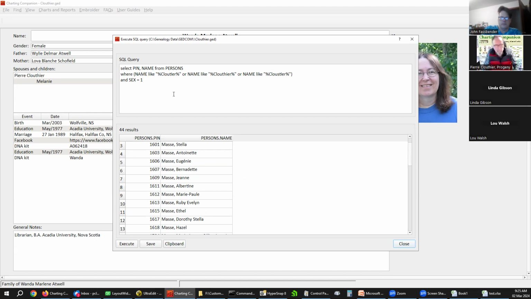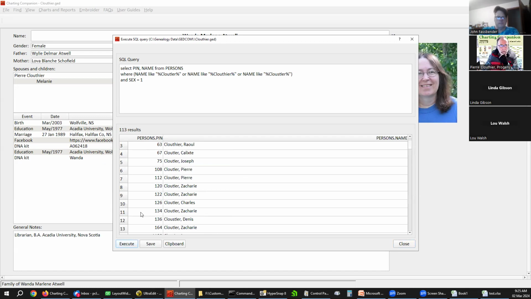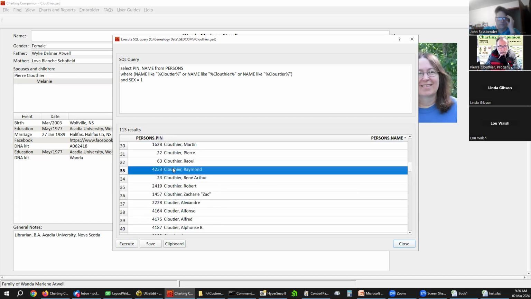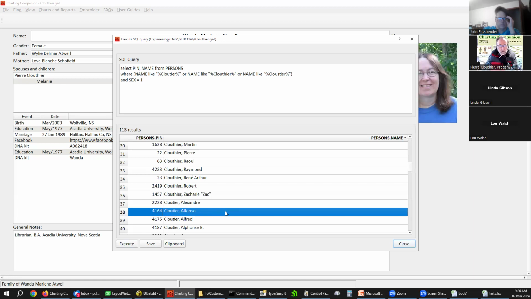If you're a little bit familiar with Boolean logic, this condition will be true if any one of these 3 conditions is true, and sex equals 1. If you execute that, 113 results, and there you see Cloutier with an S, Cloutier with an H, and Cloutier without the H or the S. So you can mix and match conditions. Just remember the and has precedence over the or, so you need a parenthesis to group these 3. Think of the or like addition and the and like multiplication.